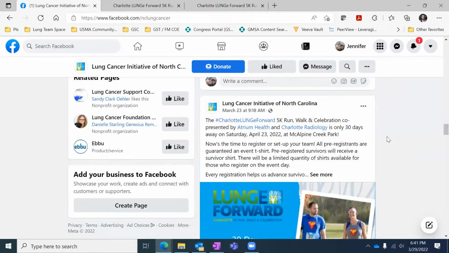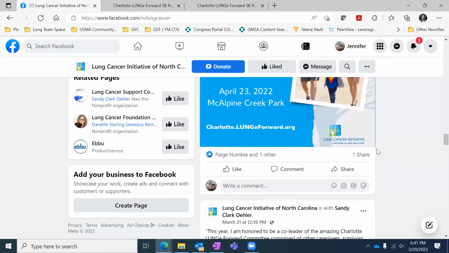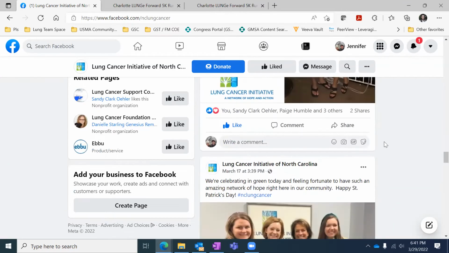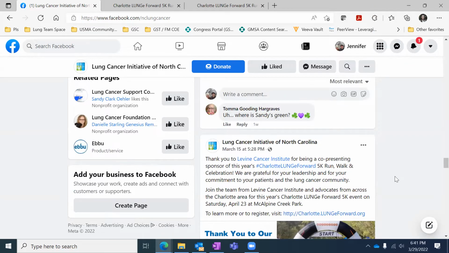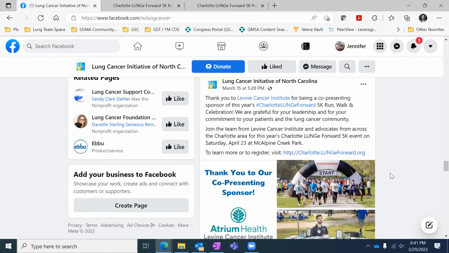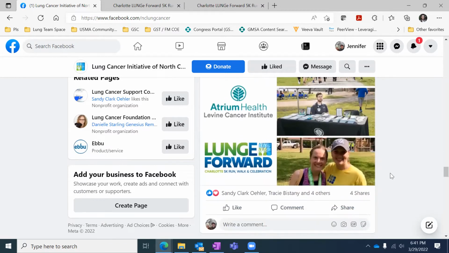Let's share. Oh, look, I've shared that one too. I think I've shared a lot of these because sharing is a good thing. The more posts get shared, the more they get promoted in other people's feeds. So the more action you give a post, the more likely that post is to show up for other people.